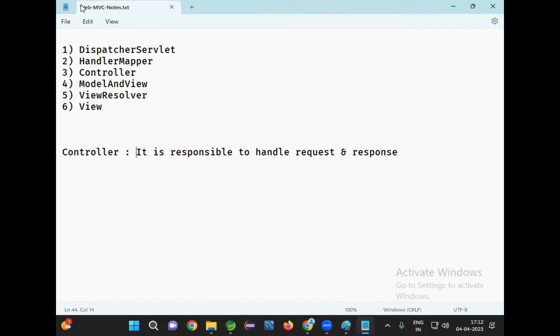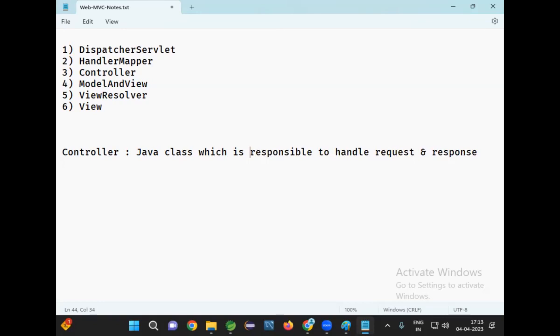Controller is a Java class which is responsible to handle request and response. Now, in the project, multiple controllers will be available, and in one controller, multiple methods also will be available.